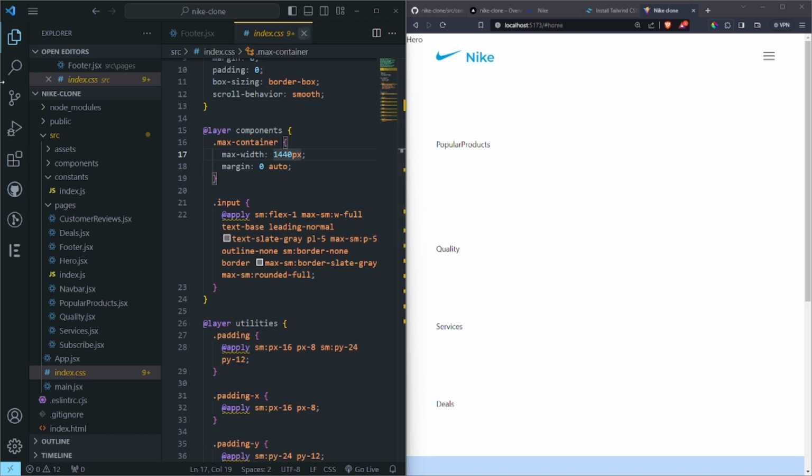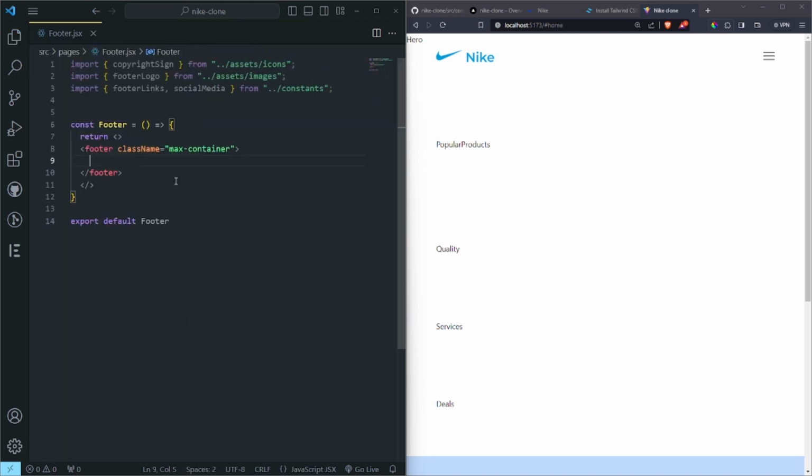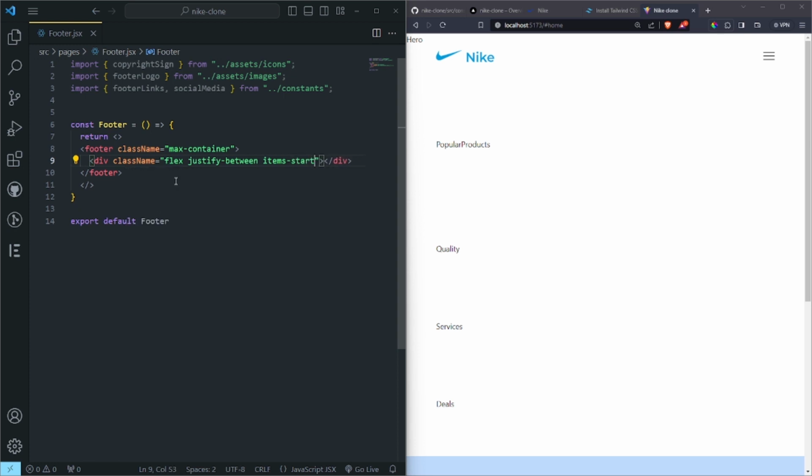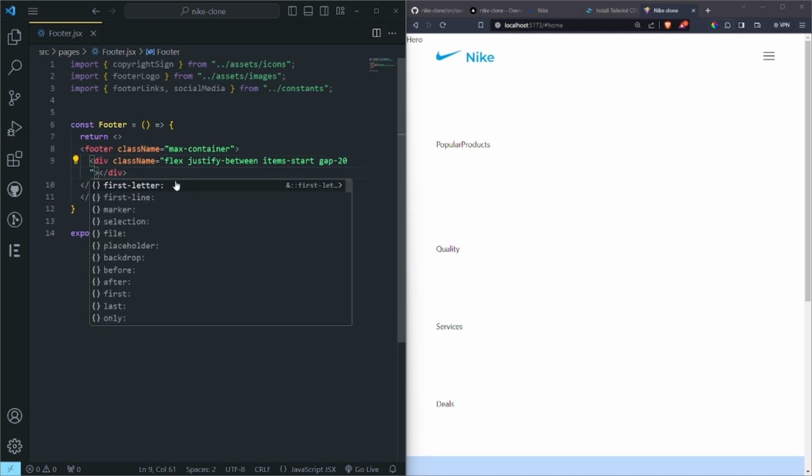Then below here we want to do a div with a class name of flex and justify-between, then items-start, not center but start, sorry. And then we want to do a gap of 20, and then flex-wrap.